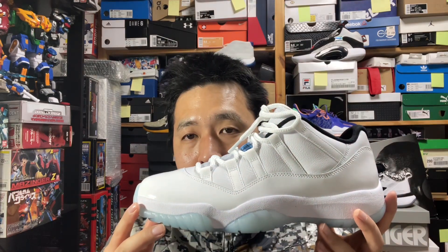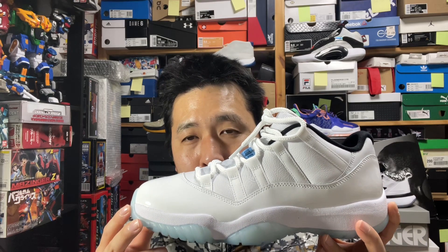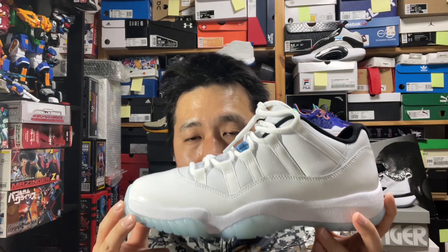It was released at a bad time, being outshadowed by the Kobes. So they're sitting on the shelf, and you can get them for retail price. This is one of the few times you can leisurely walk into a store and try on different sizes of Jordan 11s and decide which one you want, or decide not to get them at all after trying like seven different sizes.